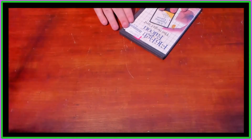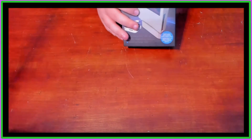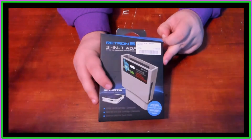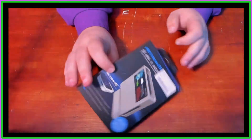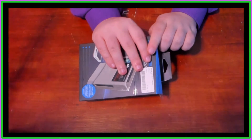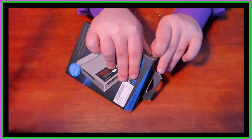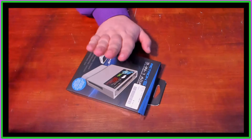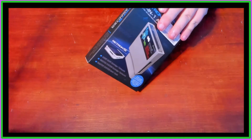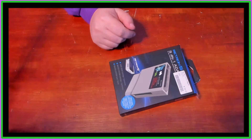Let's get to unboxing this. There's some tape — this has been sitting in storage for a while. It's a little expensive, like 60 dollars, but whatever. Come on tape. You know what, this sounds like a nice job for my hawk bill knife. I'll skin it. Remember, whenever you're playing with knives, don't be playing with knives.